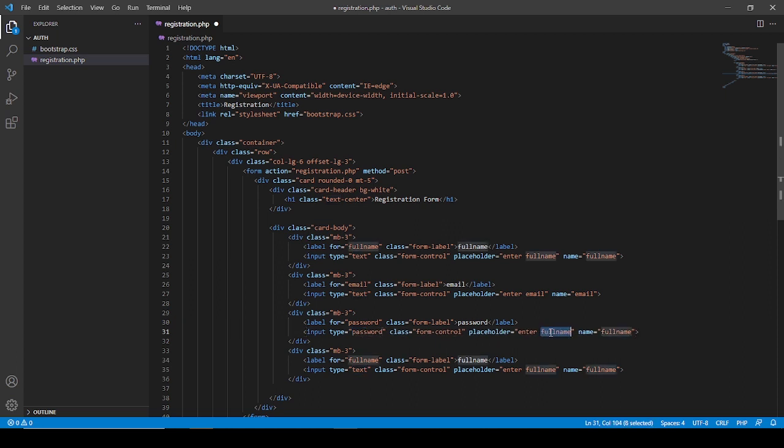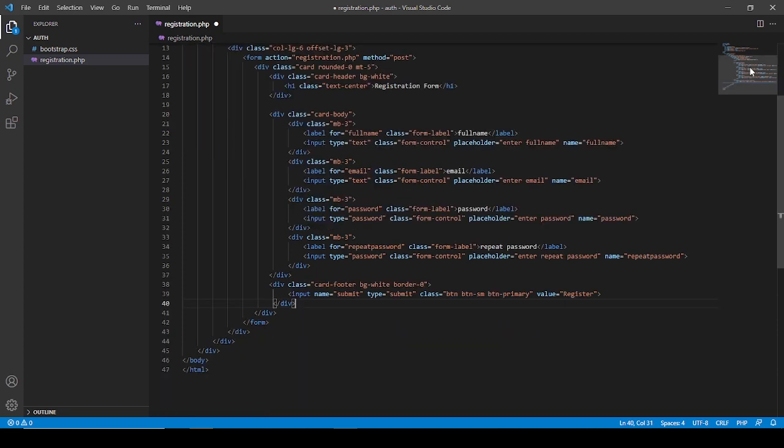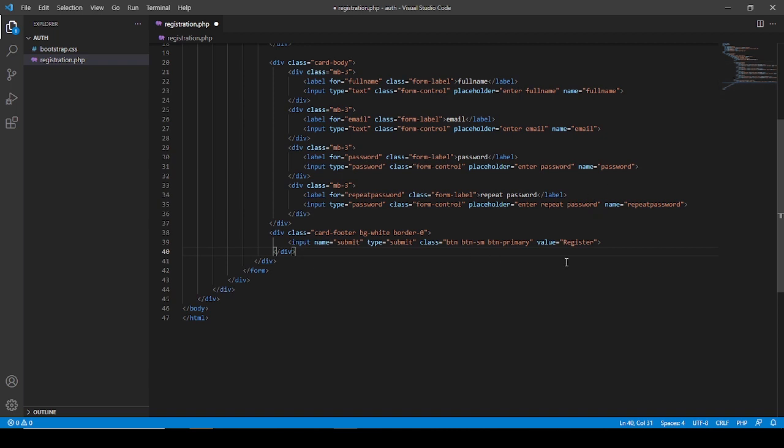Input type should be password, so it can be hidden here. And then next is going to be repeat password. So we have repeat password here, and I'll separate this, and then I'll have repeat password here, and then here. You can also separate this, then copy password, and then change the input type to be password. Next is going to be the submit button. So just behind the closing div for the div with a class of card-body, we have our card footer. So let's go on now and see what we have done so far.